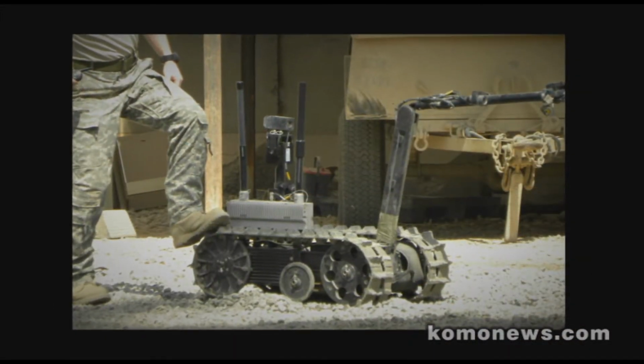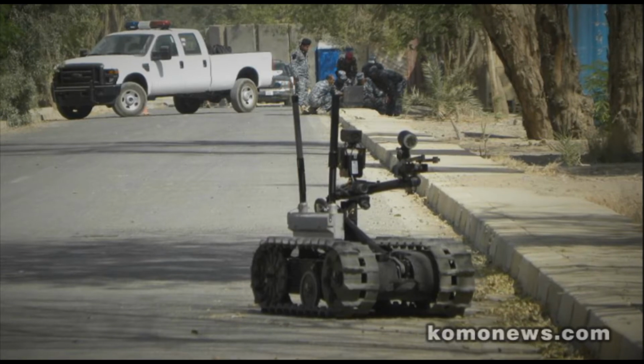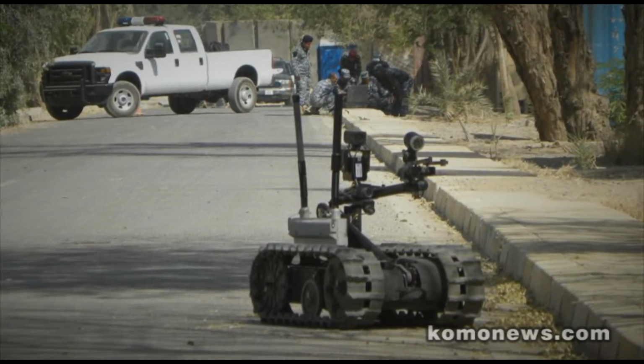Just as we're moving the robot around on a pile of rocks, I noticed one rock in the camera screen. It just didn't look right to me. Byrd tells me he spotted the odd rock just as his team leaders were about to declare the area safe. It didn't look like it belonged, so I told him, hey man, before you get out of the truck, let me flip this rock over and see what I can find. And as we flipped it over, we could see a portion of a mortar.